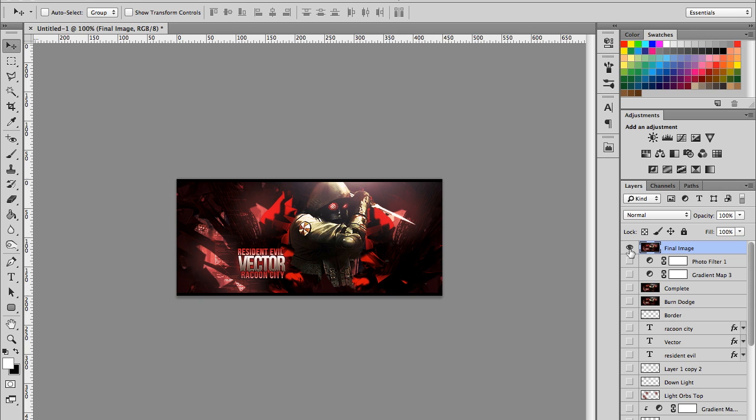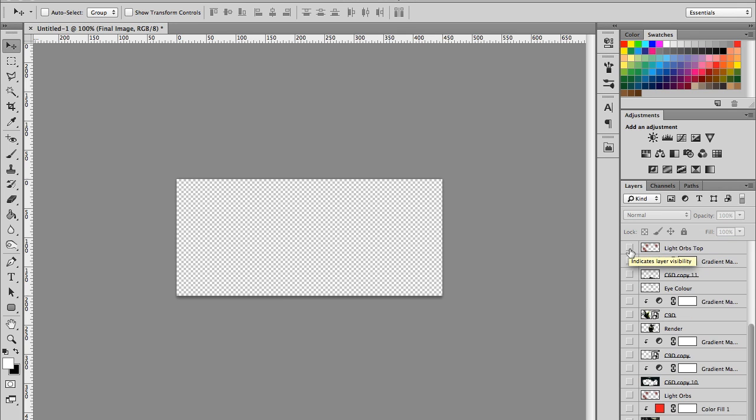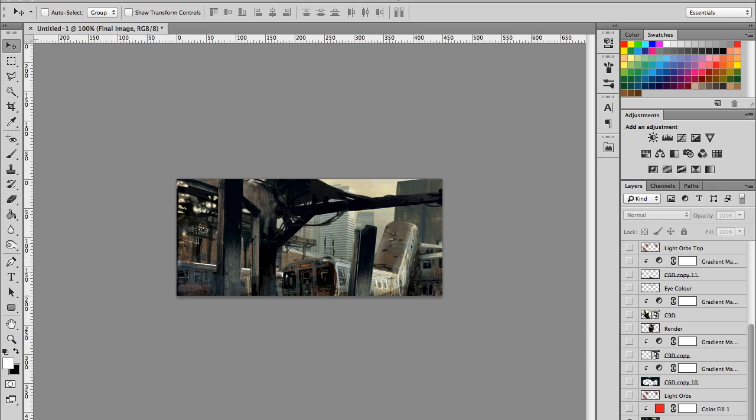So we'll start from the bottom and work our way up. Okay, so for this image, same again, 450 pixels wide, 200 deep. So first of all, bring in our background. This is a stock image. I'll try and post a link online for you so you can also use it.